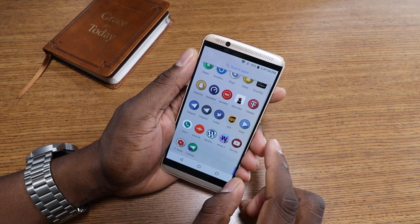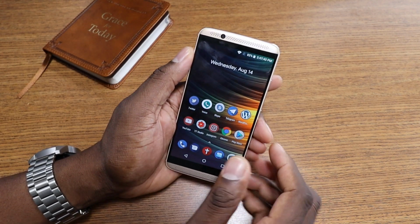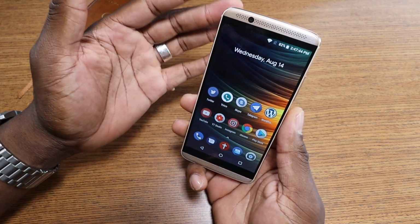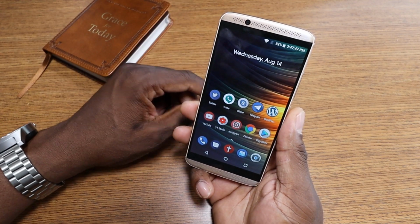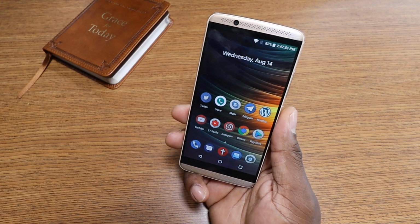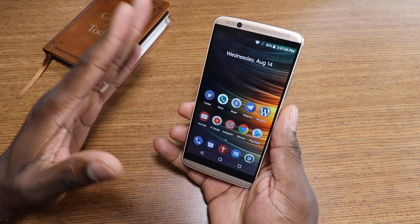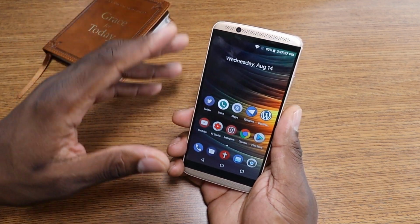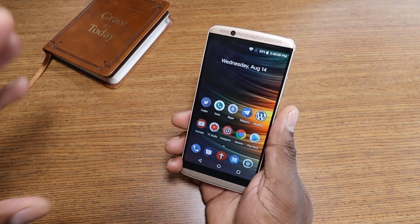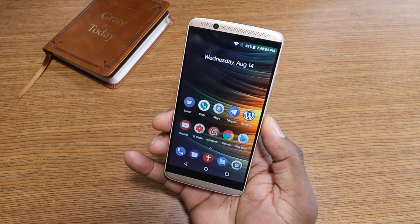In my follow-up review, I think I talked about a lot of things, but this phone definitely is a phone that I would recommend to people, even in 2019, heading into, because I'm looking at today's market. And if you could grab a phone like this with true stereo speakers, if that's important to you, because everybody wants stereo speakers now. Some would say it's an outdated design, yada, yada, yada. This still looks better than a ton of phones that are on the market.